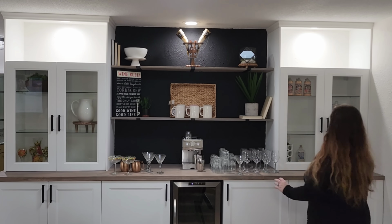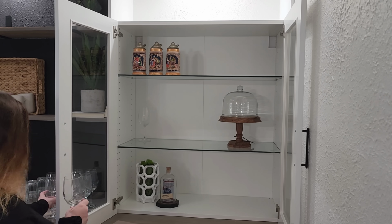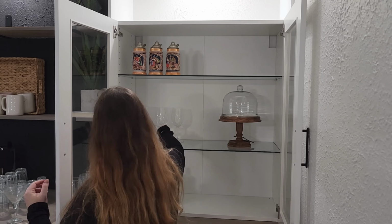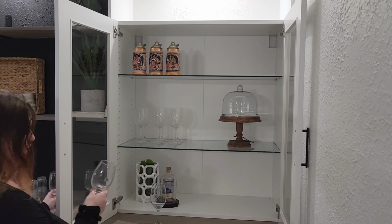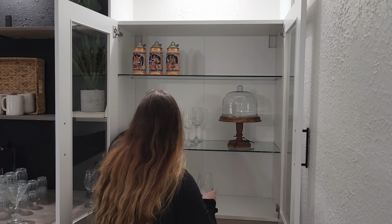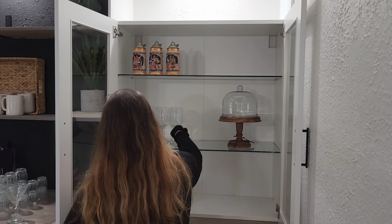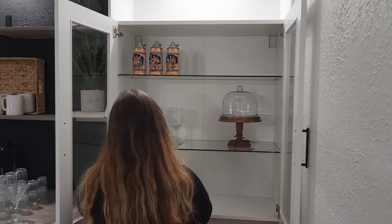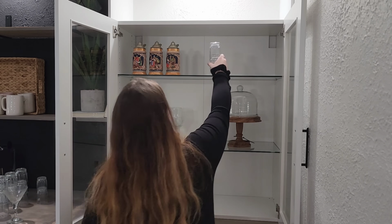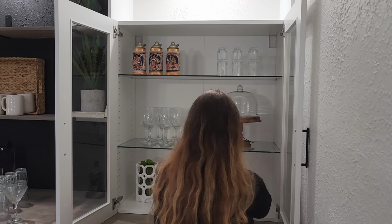Big things to keep in mind is, one, different shapes make a big deal. So if you have a lot of square stuff, adding in some rounded pieces, greenery to add life, and then the different colors. So I have clear glass, I have wood pieces, and then I have the white. So a lot of it keeps it pretty neutral. I don't like working with a ton of color, but you can see you can still work in sentimental pieces. Some of these pieces aren't so much sentimental to me, but they really, really were to Bobby. So I wanted to make sure to work it out.